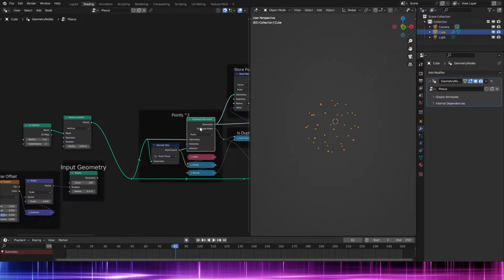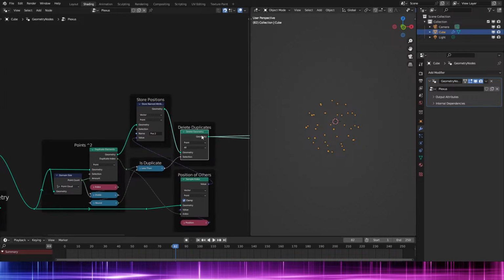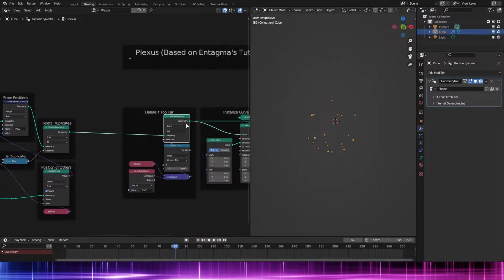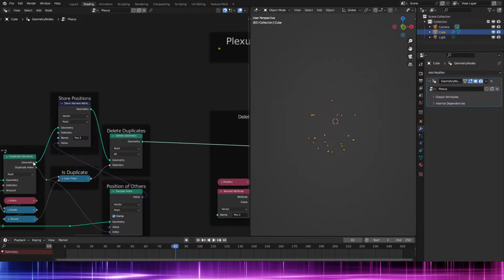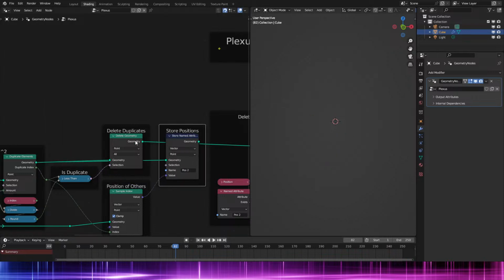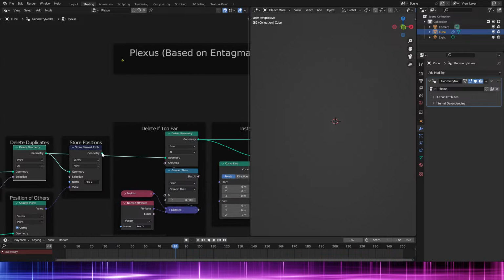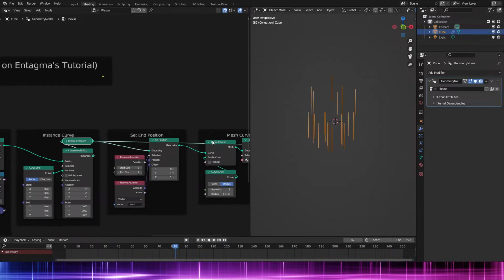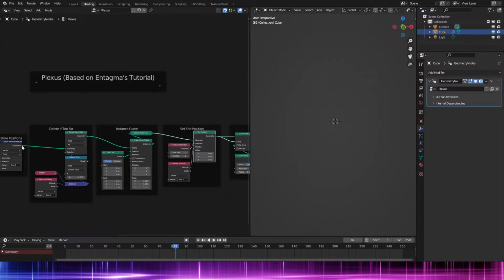Mesh to points, duplicate points, yes, delete extras, where we can see that one is being deleted that shouldn't be. Oh, it's because they're too far. Maybe. So if I take out that... Okay.